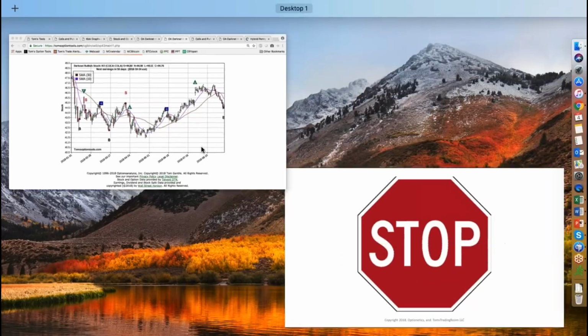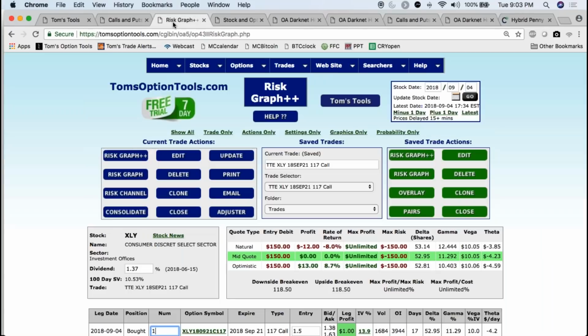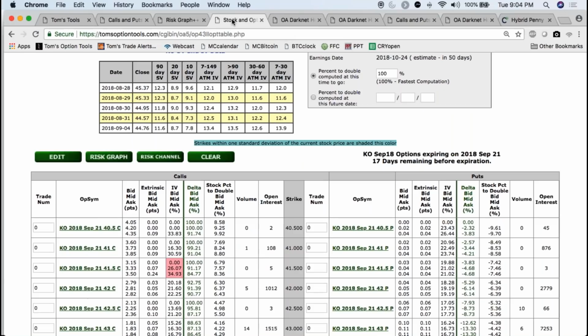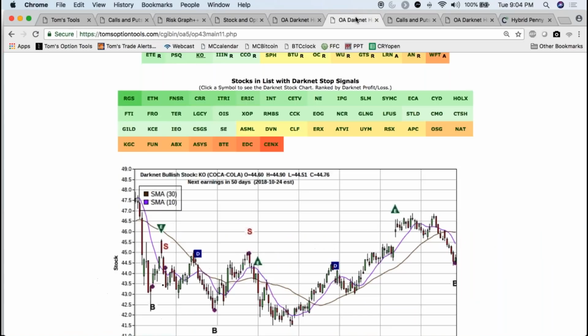And then Thompson was just wondering if the 16 strike is more attractive than the 17, and then that'll wrap it. Let's go ahead and find out. So calls and puts, that was a different one. Let's see. This was XLY. This was Coca-Cola. We're eventually going to find the right one. Coca-Cola again.